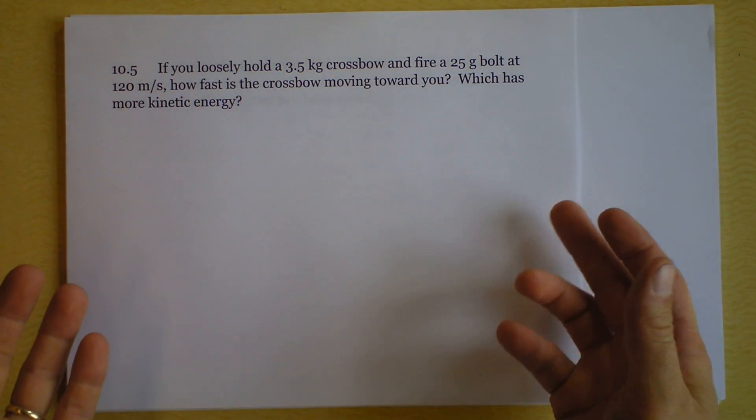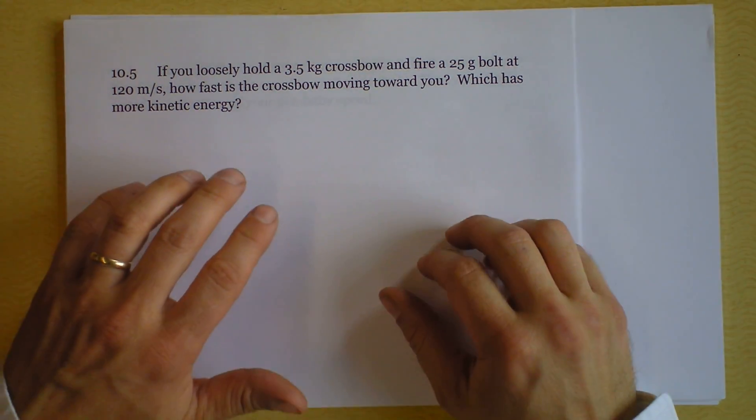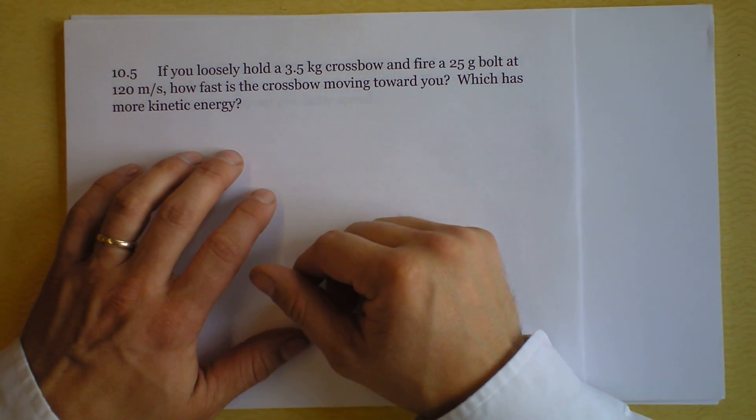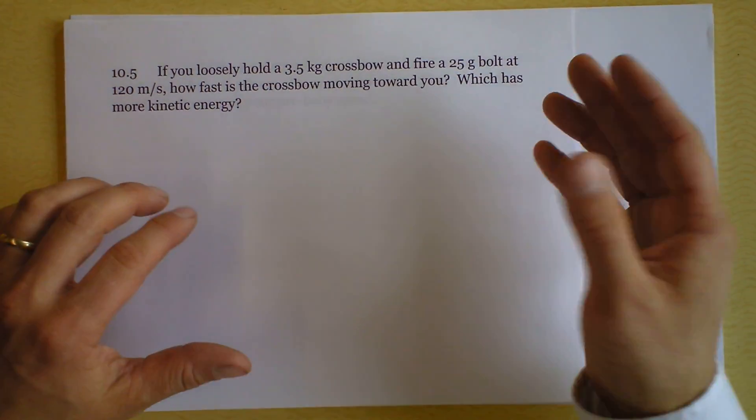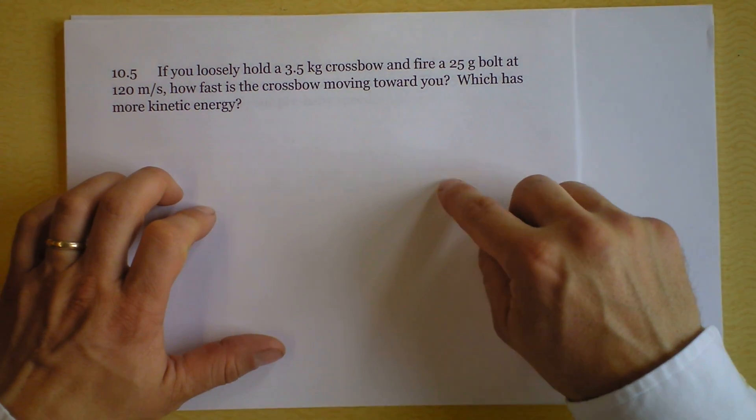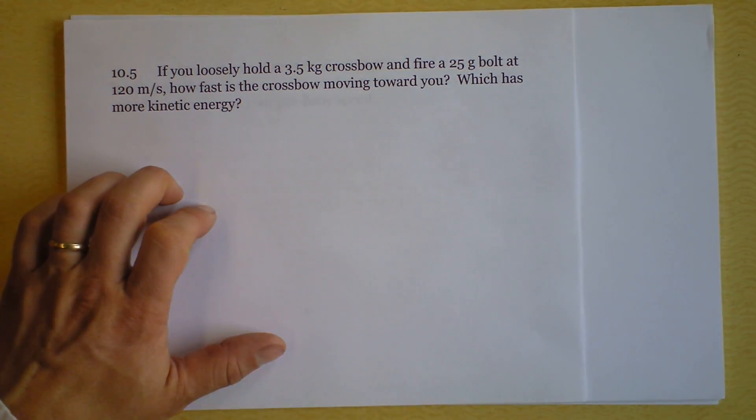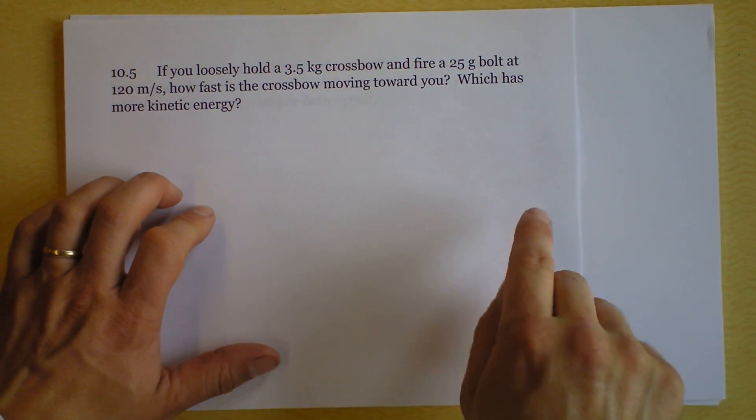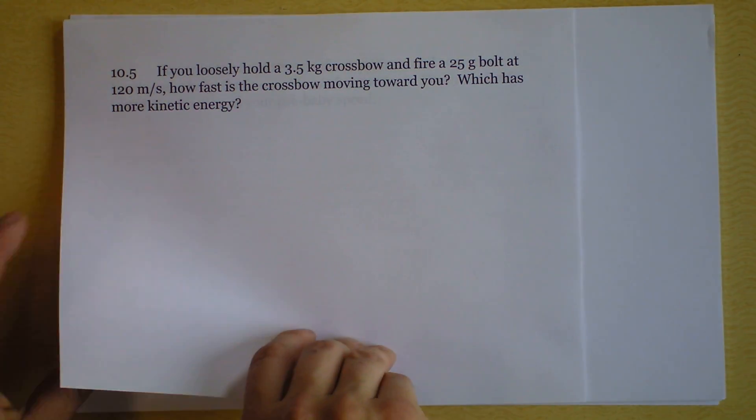Anyway, this explains the effect of recoil and when you fire a crossbow, the crossbow pushes back into your shoulder, I suppose. But if you hold it loosely, then the crossbow initially has some velocity back at your shoulder. And that's what I'm looking to find. The reason that you don't notice it, for instance, let's think about a cannon. If you have a cannon, that cannon has this little post of wood that goes down into the ground and the cannon is facing this way. So you fire the cannonball this way and the cannon tries to go back this way and kill you and the post of wood is into the ground so it can't actually go back. Alright, recoil.